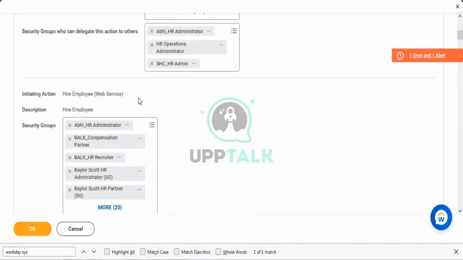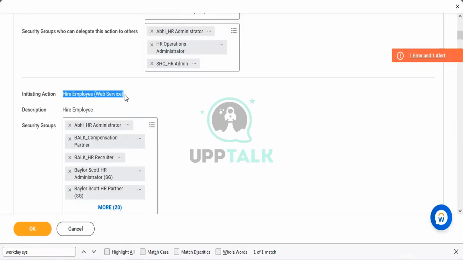And similarly, hire web service. Hire web service is nothing but automation. If we are acquiring a company and there are 50 to 100 hires we need to process, 100 employees to hire under our company, you cannot sit and process 100 employees manually.